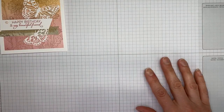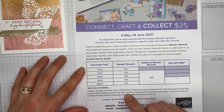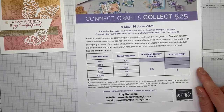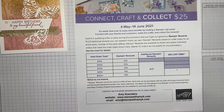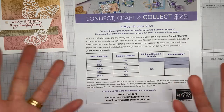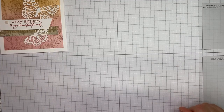Let me know if you have questions. That joining special runs through the end of May — don't wait till the last second. Stampin' Up also has their Connect, Craft and Collect host promotion going on. If you're interested in placing a larger order — $250 or greater — you're going to get 25 additional Stampin' Rewards, basically double Stampin' Rewards at the $250 level. If you're interested in hosting a party or collecting orders from friends, let me know and I can help you set up an online party, give you a host code, and help you collect the $250 to get extra host cash.